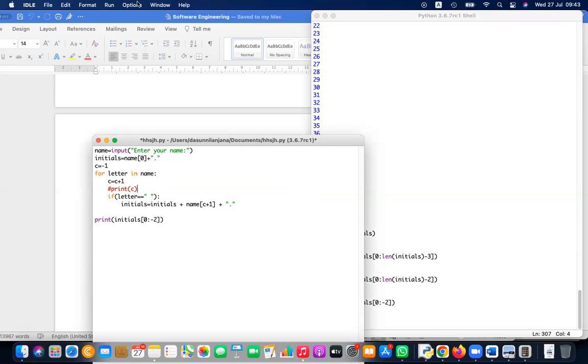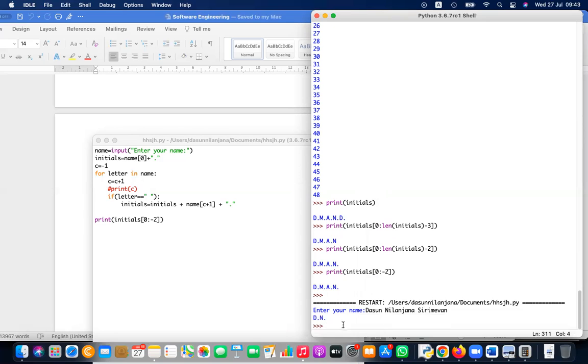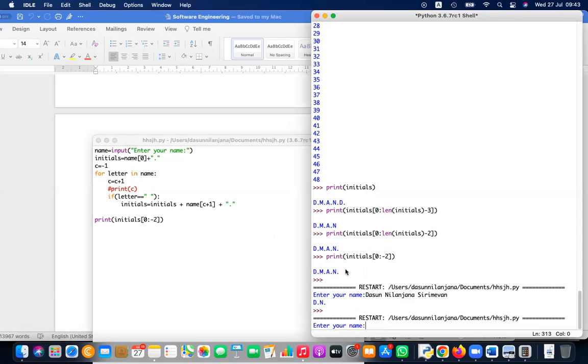I have commented it. So now see, when you give the name, let's say Dasun Nilanjana Sirimevan, it gives DN. I need the Sirimevan part. Maybe your father's name, if you try to give it, I don't know the middle name. So it is Aruna. What's the middle name?